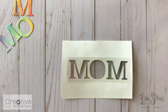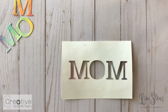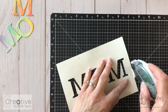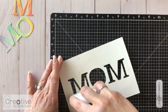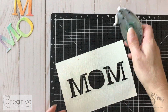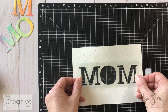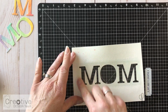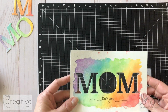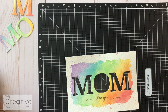And we're going to go ahead and adhere it on the back, using the Close to My Heart tape runner. And what you want to do is do as much in the little nooks and crannies as you can with that tape runner. You want to get it nice and covered, and then place that small piece of the page protector on top of the adhesive, and when you flip it over you have a nice clear covering, but you can't see the messiness on the back.